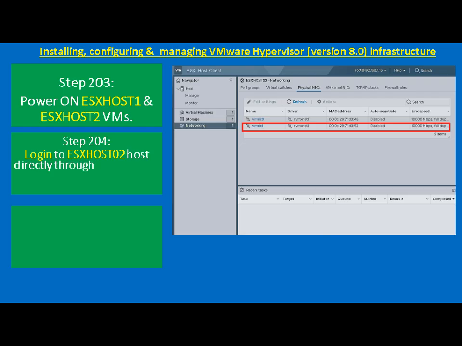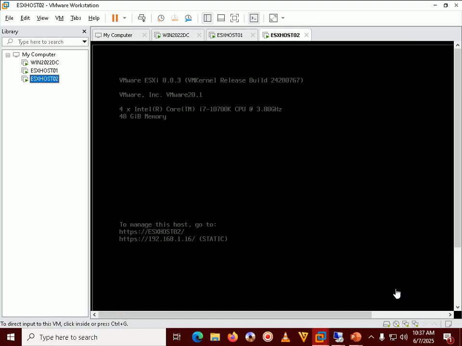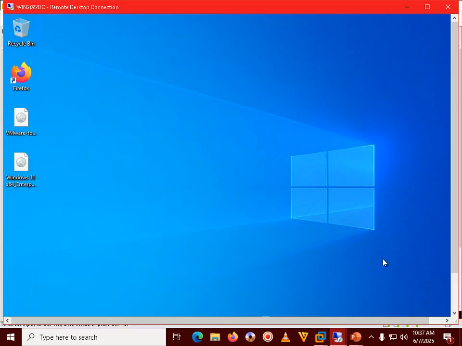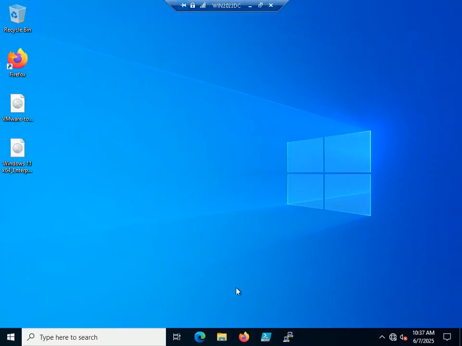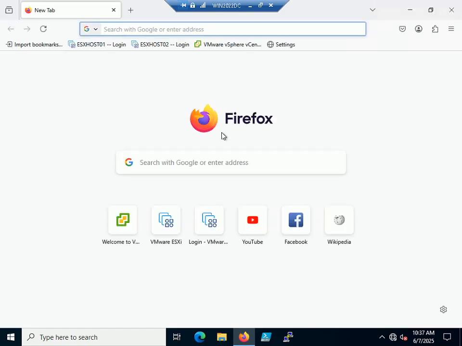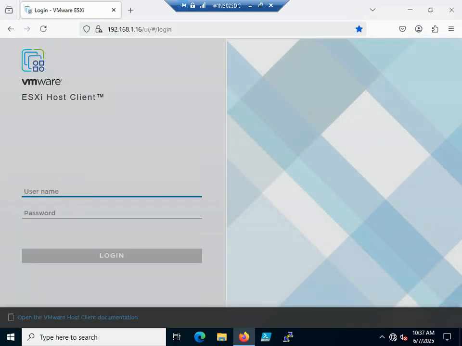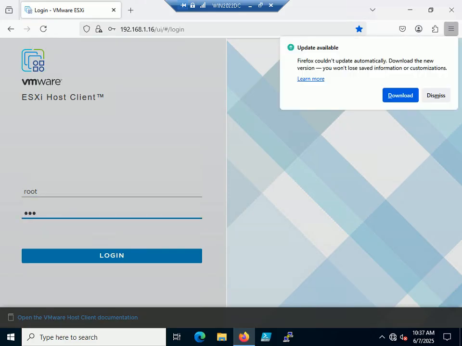So next step is we need to log into ESX host 02 directly through our web console with our root credentials. So what I will do is I will go back to my DC system and I will open the ESX host 02 login and log in with your root account.